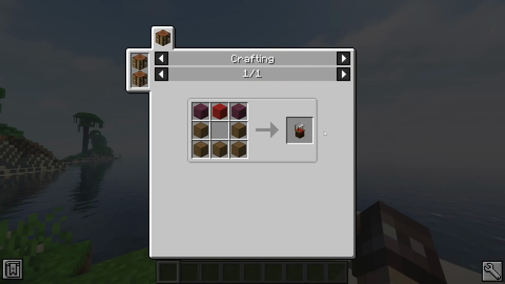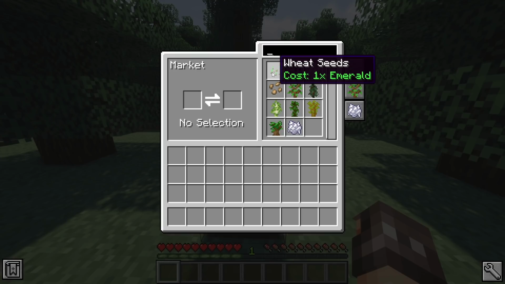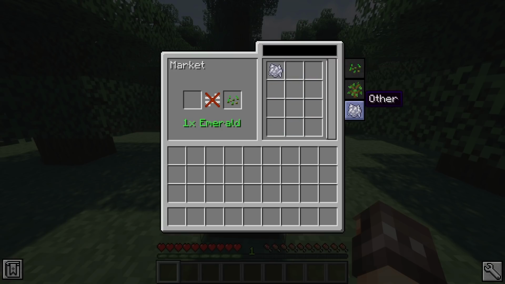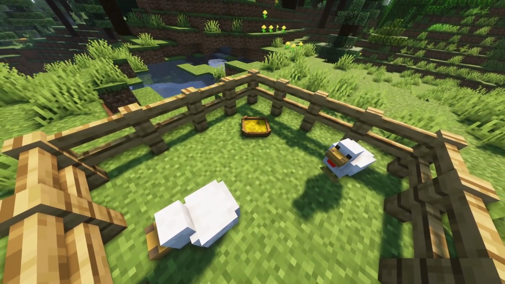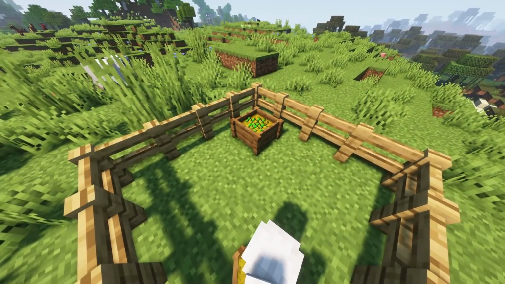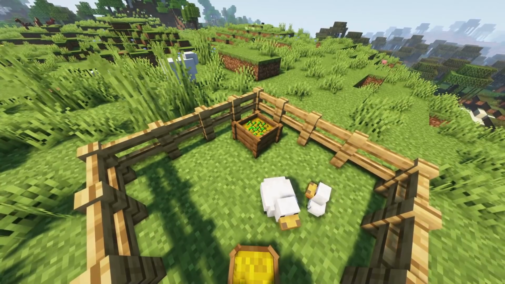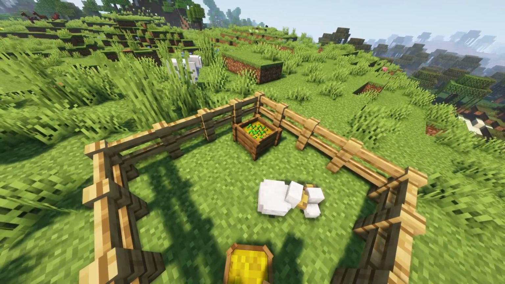The first item included with the Farming for Blockheads mod is the market, and it can be crafted with 2 planks, 5 wood, and a red wool. When you interact with it, you can see different seeds and saplings you can buy, as well as bone meal, and it's compatible with some farming mods. It also includes the chicken nest, which can be used to collect eggs laid by chickens. There's also the feeding trough, which will automatically feed nearby animals. With the new fertilizers, you can increase crop output, the grow speed, and prevent crop trampling.